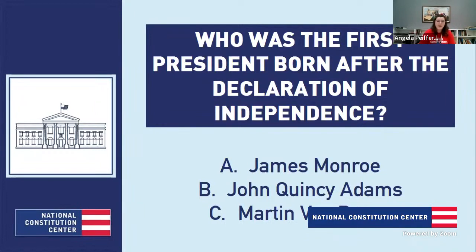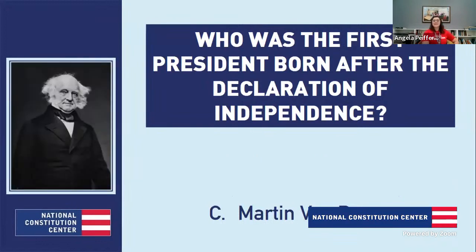Now, as we are all American history scholars here, of course, I won't have to remind you, but just in case we need a little refresher, the Declaration of Independence is going to be approved in Independence Hall on July 4th of 1776. So this is going to have to be somebody who was born after July 4th, 1776. So if anybody's an expert on presidential birthdays, that might narrow it down for you.